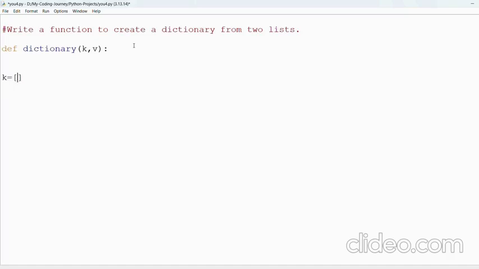Then I will take two lists in which in k I will give all the keys and in v I will give all the values. The values are ones, course is CSC and the age is 19.